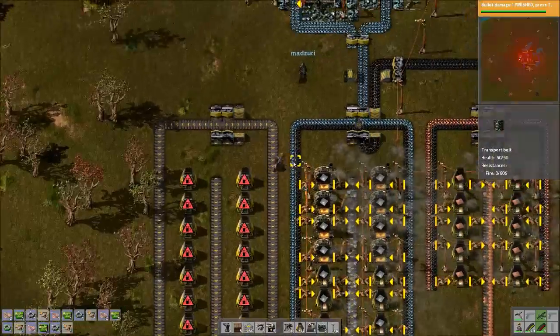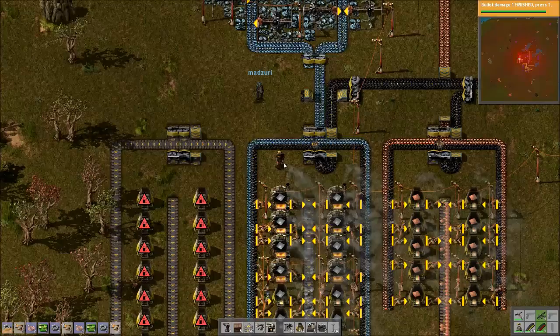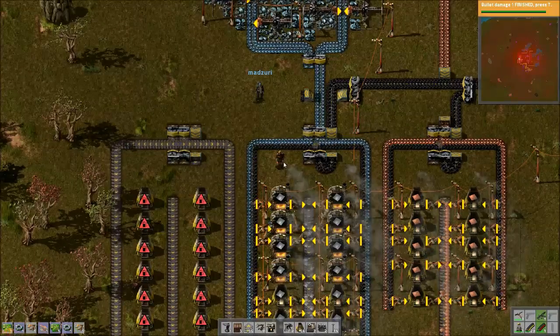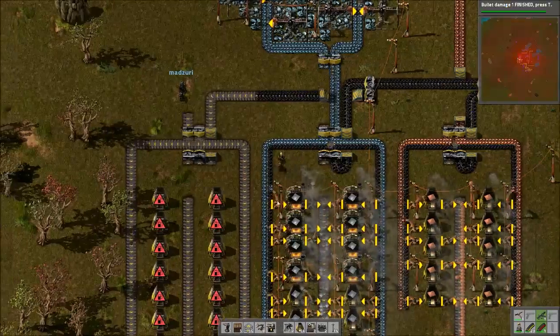The mantra pretty much will be now, though, is we just need a bigger base. So we'll just keep building a bigger base. Oh yeah, definitely. Always need a bigger base.